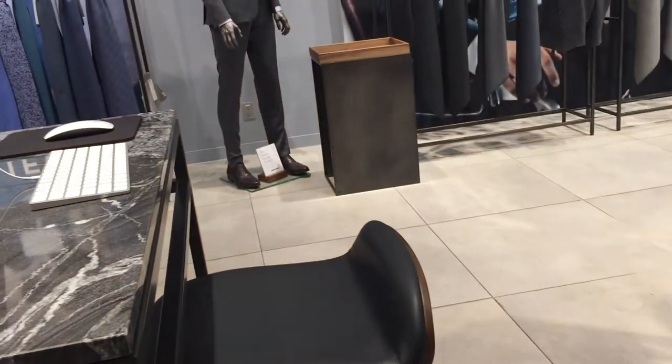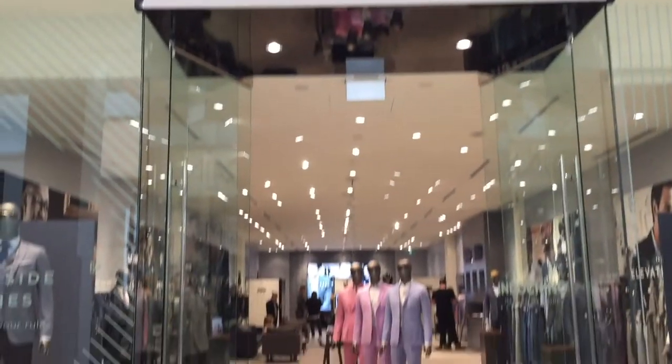A young visitor asks if they make suits small enough — not quite yet, maybe in ten years. And that's it — in and out in about ten minutes, with all customizations selected. In about three and a half to four weeks the suit arrives, then just comes in for final alteration touch-ups. Indochino is here at Chinook Mall and West Edmonton Mall, expanding right across North America from digital to storefront.